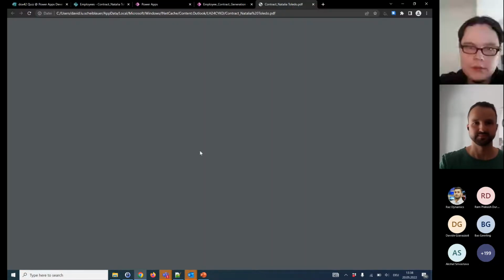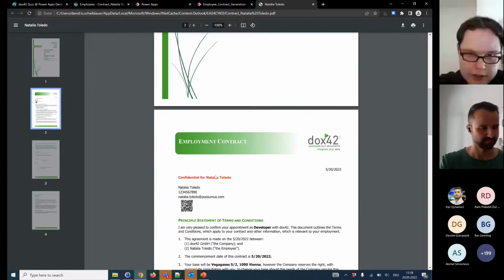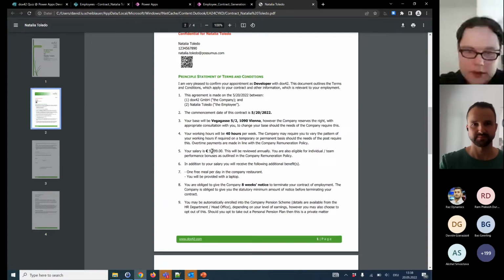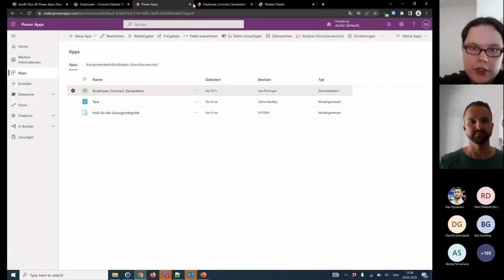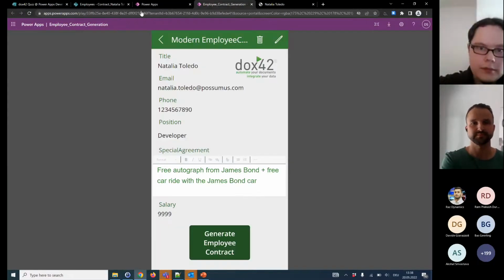Again, with probably the modified salary right here. Now, how does this Canvas app work? It is a very simple app. When Teams allows me to show. There you go.